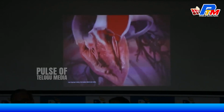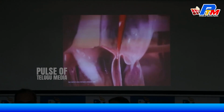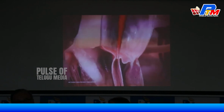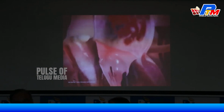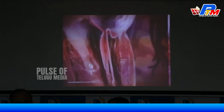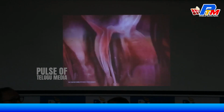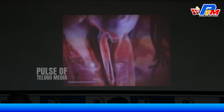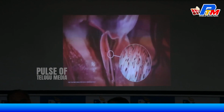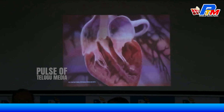We go through a catheter towards the right heart, do a septal puncture and go towards the left, and we take this mitral clip, which is a metal clip with polyester fabric material. We take it through the right femoral vein towards the left side, and we do it fluoroscopy guided and with transesophageal echo in the cath lab. It's a little bit like a hybrid procedure, and we do it under fluoroscopy continuously with transesophageal echo with 3D view, where we can see the mitral valve in 3D, and we can see the clip, the positioning of the clip, and where exactly the leakage is coming.